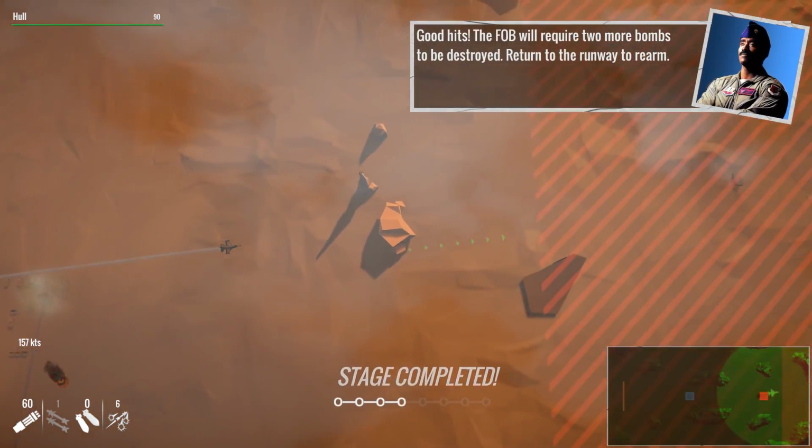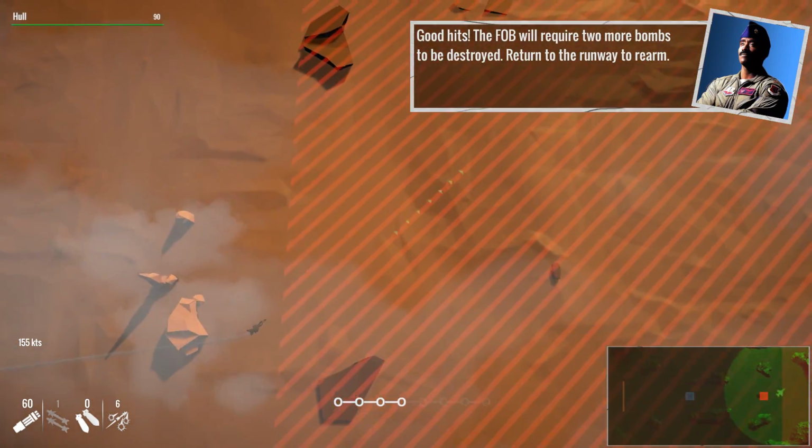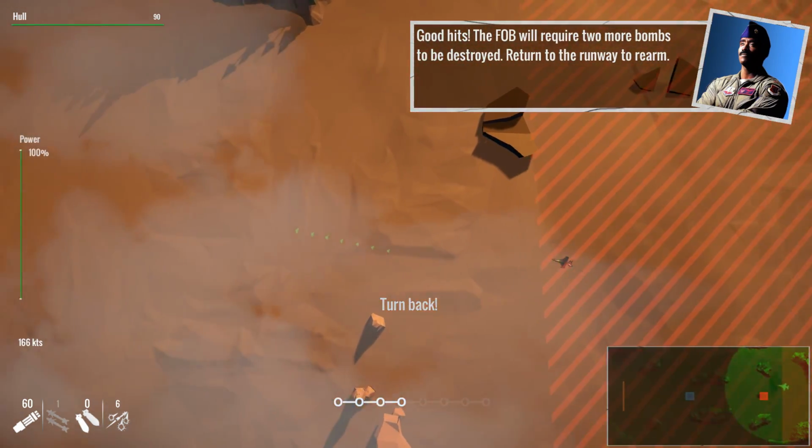Good hit. The FOB will require 2 more bombs to be destroyed. Return to the runway to rearm.